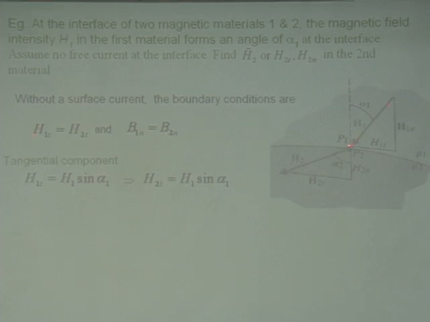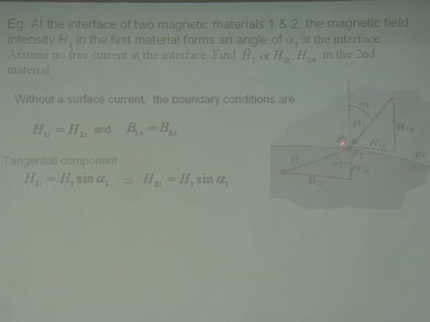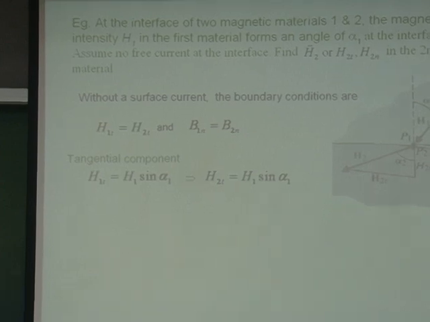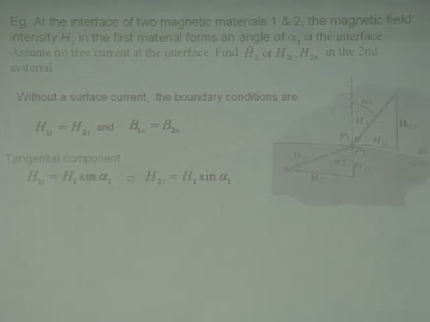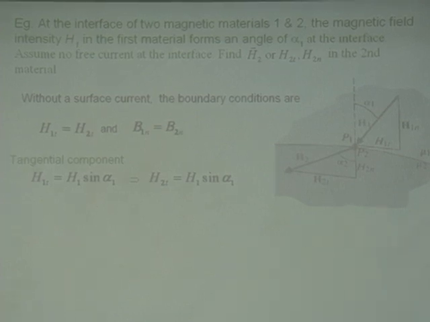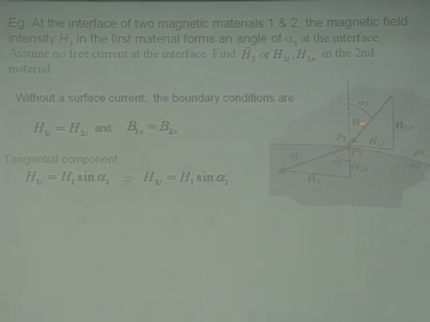Basically, this tangential component right here is equal to this H field multiplied with sine theta alpha, because this angle is equal to this angle. So easy. Well, let's get the easy start, and then we're going to go into a little bit more complicated calculation. Okay, so this is so easy because H1T is equal to H2T. The H1T is very straightforward, this component. So you take a sine theta alpha, multiply this with H1 to get this tangential component.